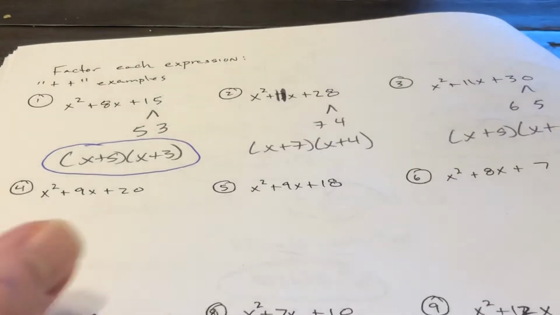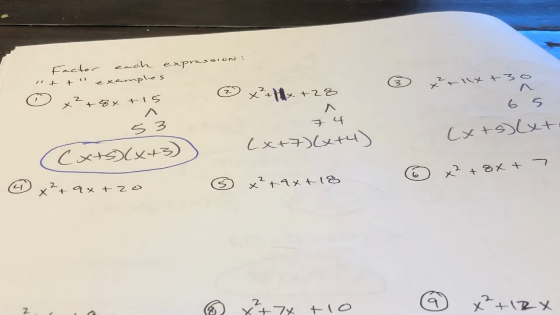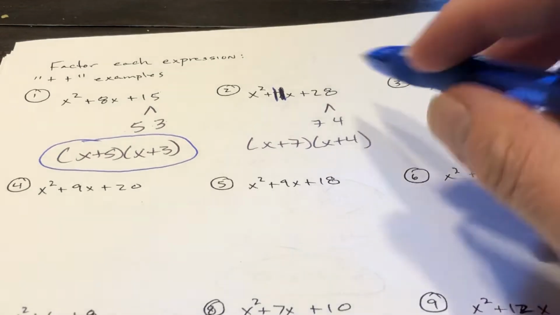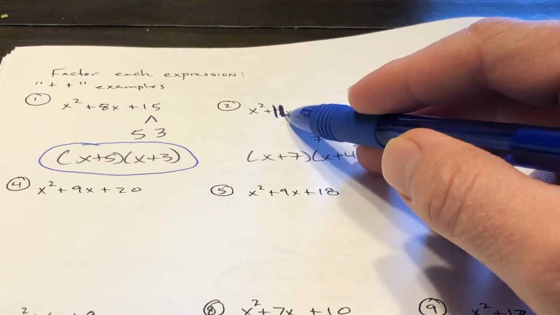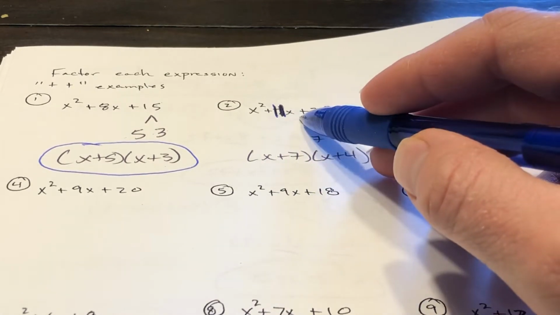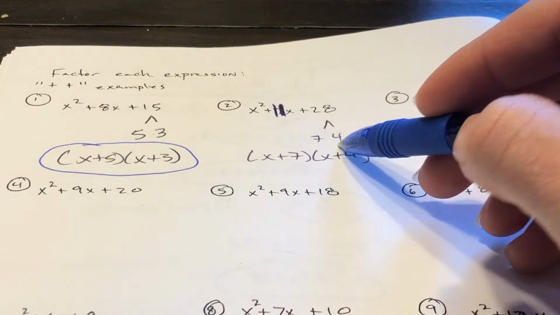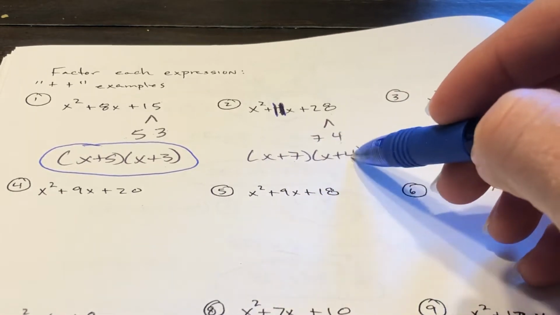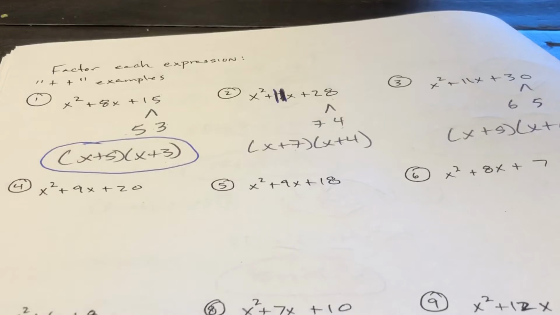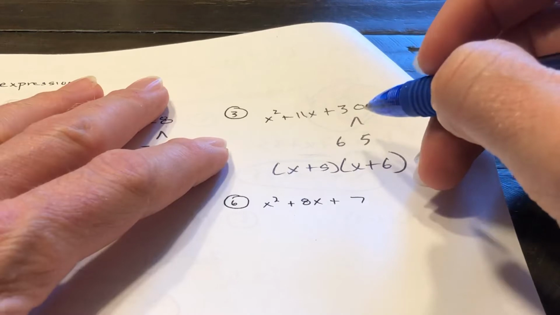Now you have to change number 2. I was thinking of 7 as a factor, but nothing multiplies to 28 and adds to 7. That would not factor, so make it an 11. Now it multiplies to 28 and adds to 11. You always say it multiplies to this, and if it's a plus, it adds to that number, positive 11, and that is 7 and 4. That's why I say x plus 7, because it's a positive 7, times x plus 4, because it's a positive 4. Again, this should all be a review of really the last 2 years, because I know you practice a lot of algebra and geometry as well.